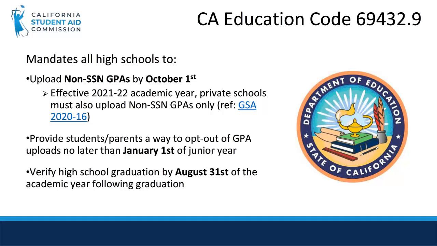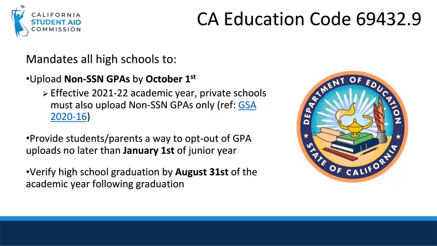Uploading GPAs is mandated in the California Education Code. Assembly Bill 2160 made changes to the Education Code, and this is the bill that mandates all California public and charter high schools electronically upload non-SSN GPAs for all seniors by October 1st of each academic year, except for those students who have opted out.